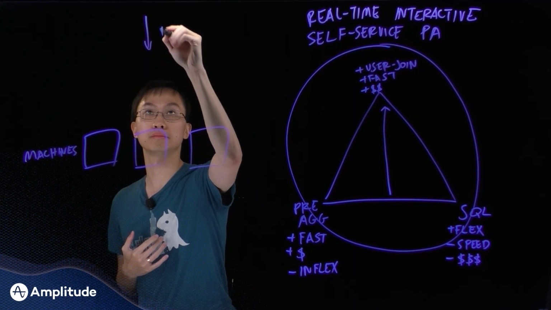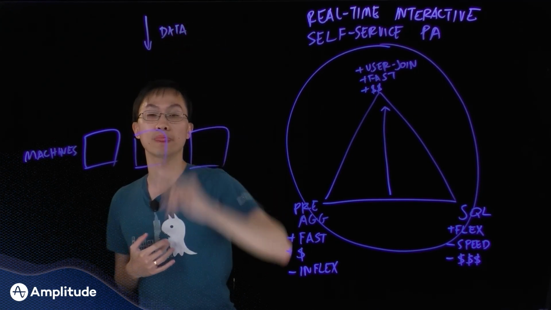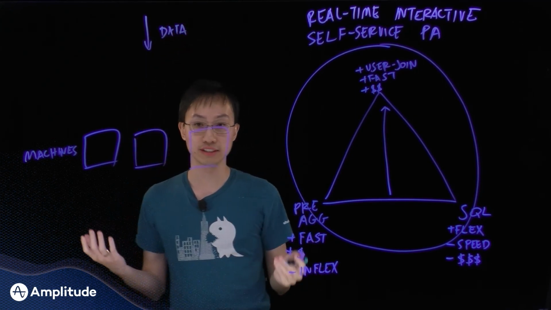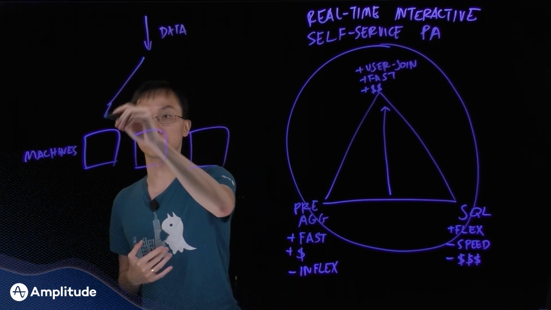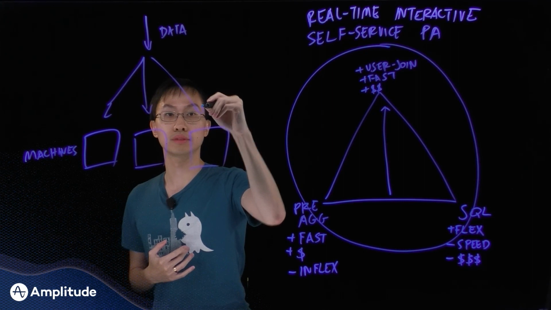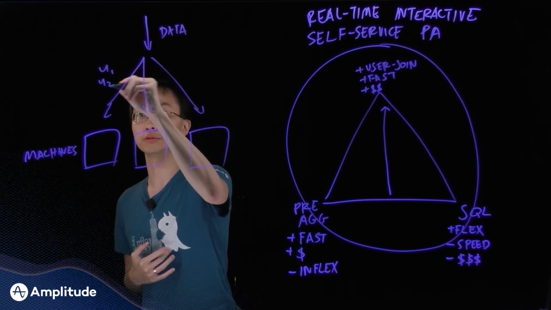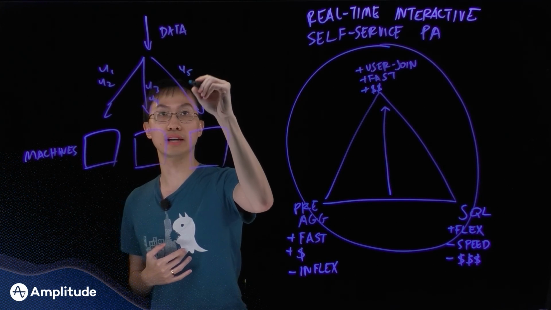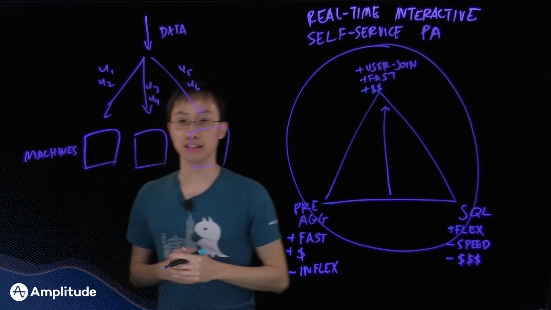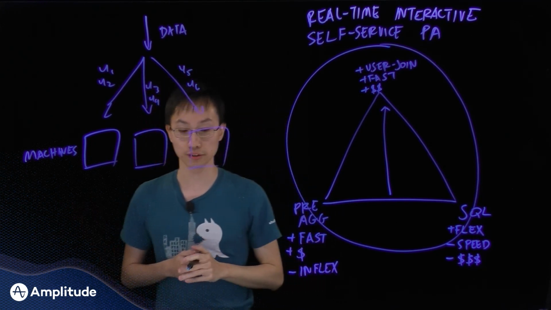When the data comes in, we'll call this data here, we look at every piece of data is associated with a user, and we just use that user to decide where the data goes. So maybe users 1 and 2 go here, users 3 and 4 go here, and users 5 and user 6 go here. Any number of users that come in, you can kind of decide where it goes.